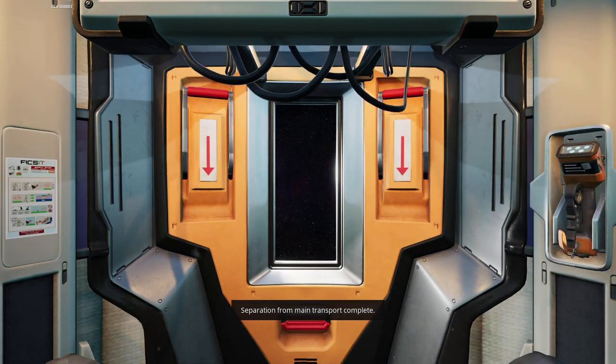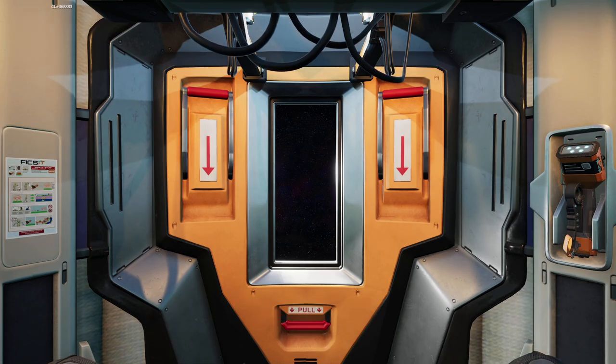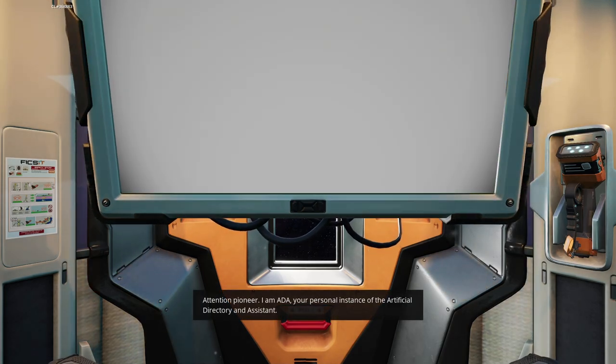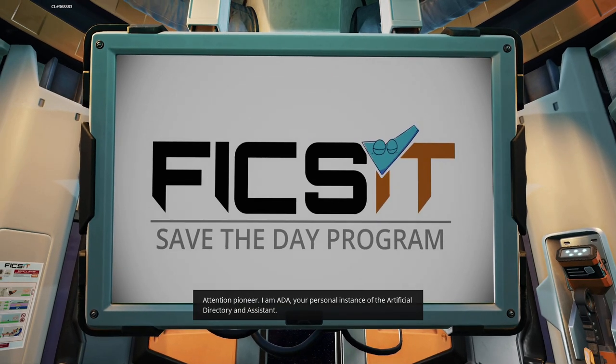Separation from main transport complete. Group A delivered to Calistian region. All pioneers functional, initiating dispersion. Attention pioneer, I am Ada, your personal instance of the artificial directory and assistant.